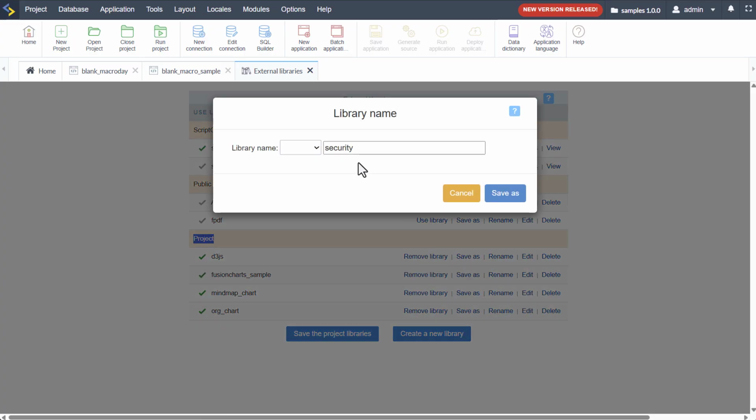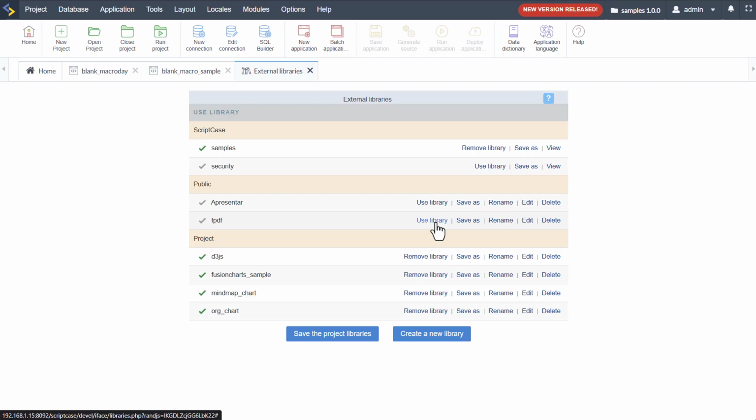So here for instance, if I click on save as, I would then choose here public or project. Public is then available for everyone, and within the Scriptcase documentation that would be indicated as system. Okay, so that's important to note. Now here you could choose them public, for instance, and then I could place them in there, or I can attach them then to the project itself. Now within public, it would then be accessible to all of your projects if you enable by clicking here again the use library. Otherwise the library will not be available. So as you see here with this project, I have the project folder here.